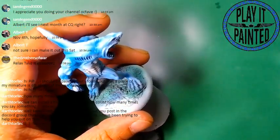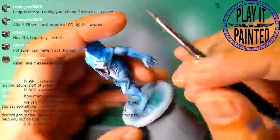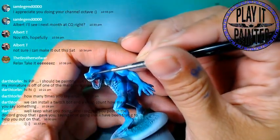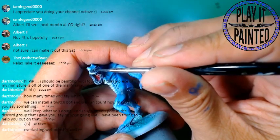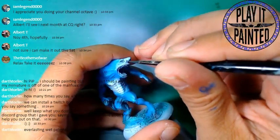That's why I kind of stress, with people I'm teaching how to paint, the bigger concepts and the easier techniques, and then tell them what they can and can't expect using those techniques, right?